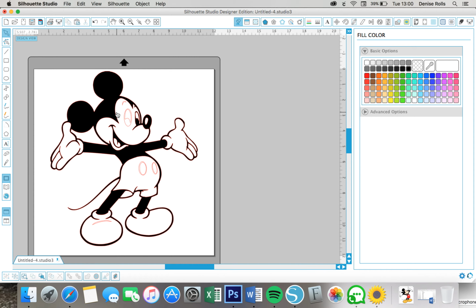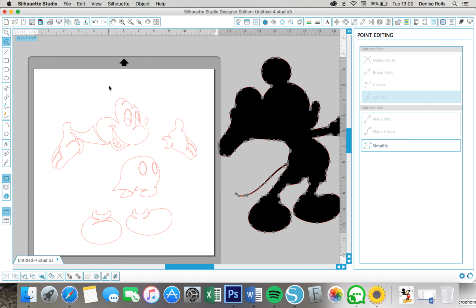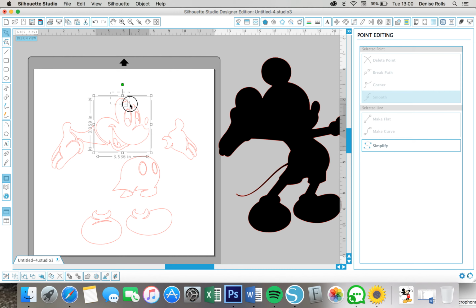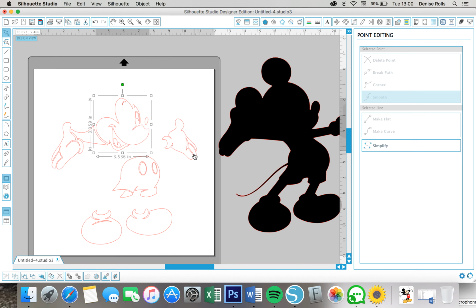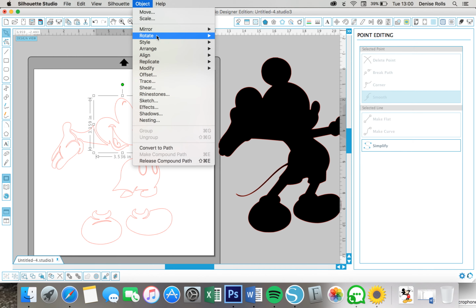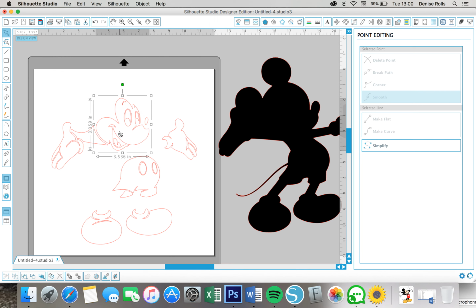So I'm going to show you how to make the most of those. First of all, just move the black bit out the way. Now your eyebrow is going to be black, so you select the face and the eyebrow and then just make that a compound path. Now you'll notice the eyes disappeared. That's just because when I've made a compound path, that's brought the face forward. If we just press this button down the bottom or hit Object, Arrange, Send to Back, then you'll see it's come back to normal.